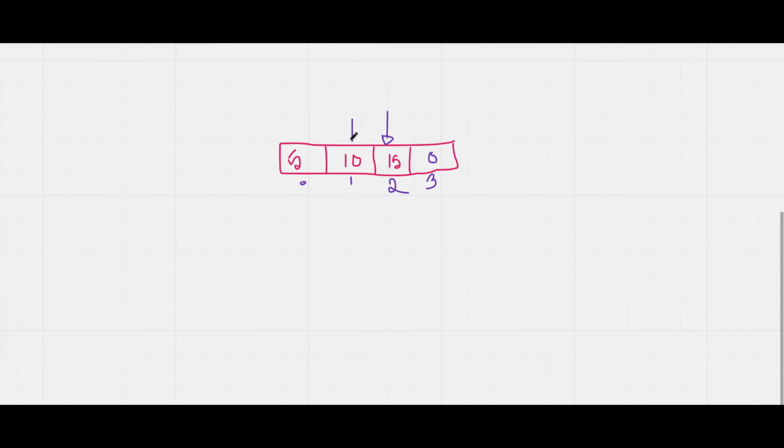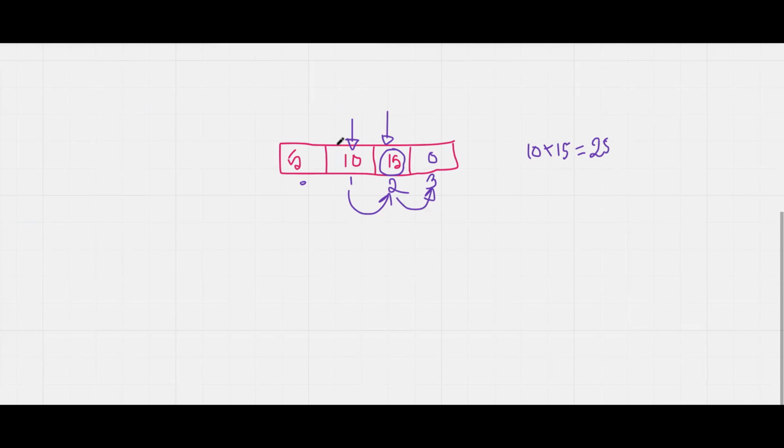Now we are in the position 1, and from position 1, we can jump one step and reach position 2. Now our problem is, what is the minimal cost to reach position 3 from position 2? But we have already calculated it. So it is basically the caching mechanism. So we know by paying 15, we can reach position 3 from position 2. So we don't have to calculate it again. We can just use the cached value. So in this case, by using one jump, the total cost is 10 plus 15, which is 25.